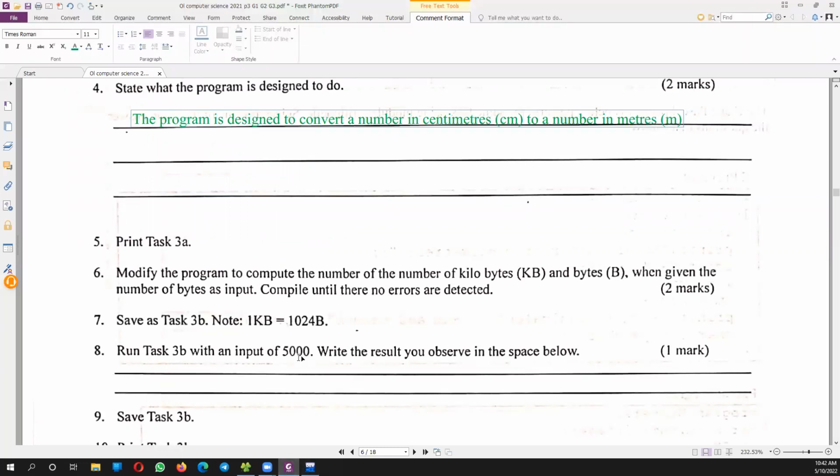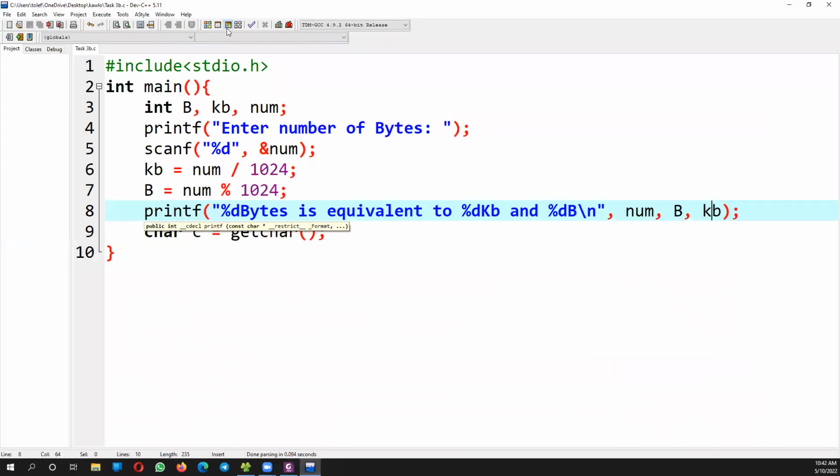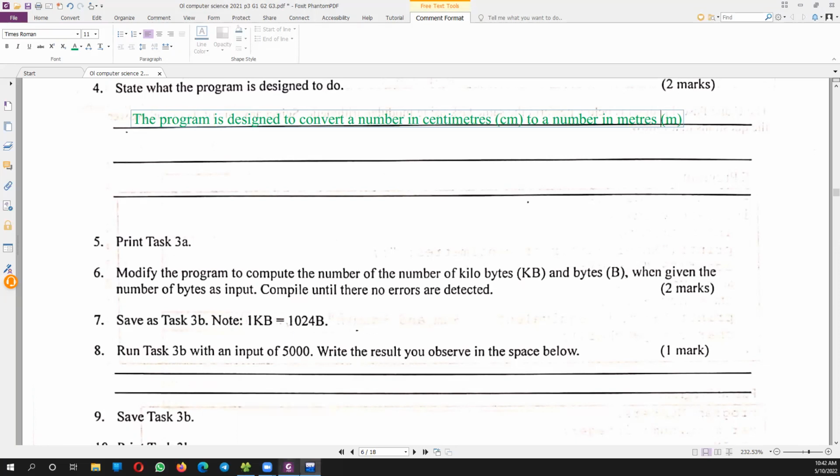So 5,000 bytes will give us how many kilobytes? If 1 kilobyte is equals to 1024 bytes. As it compiles, now run. I click on compile and run. So my program is running.